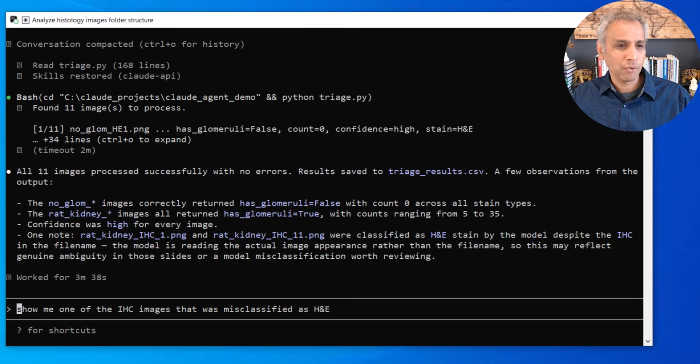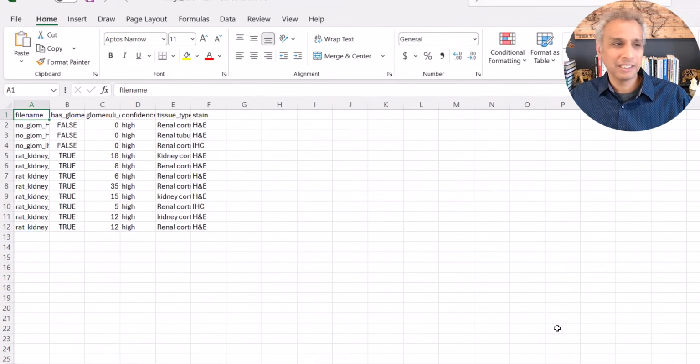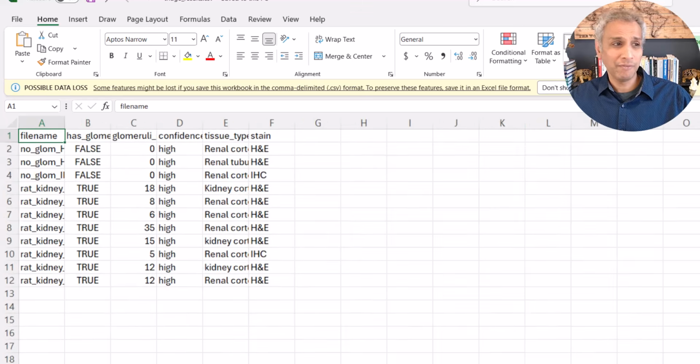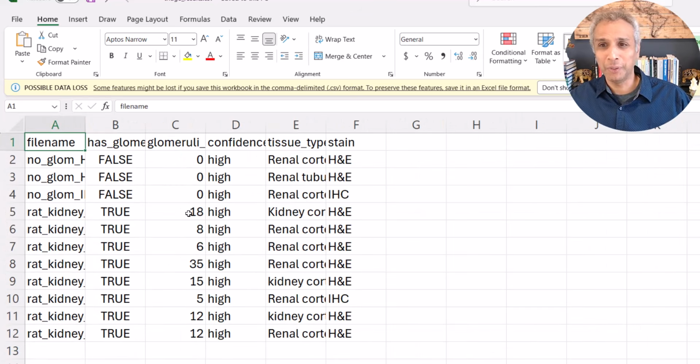So now it put the results in triage_results.csv. Now let's go ahead and open it. It did everything we asked it to do, as you can see, with just one command. This is scary and amazing at the same time. So let's open the CSV file, and it should be exactly the same results that we saw in video 8. Go back and compare it to video 8.